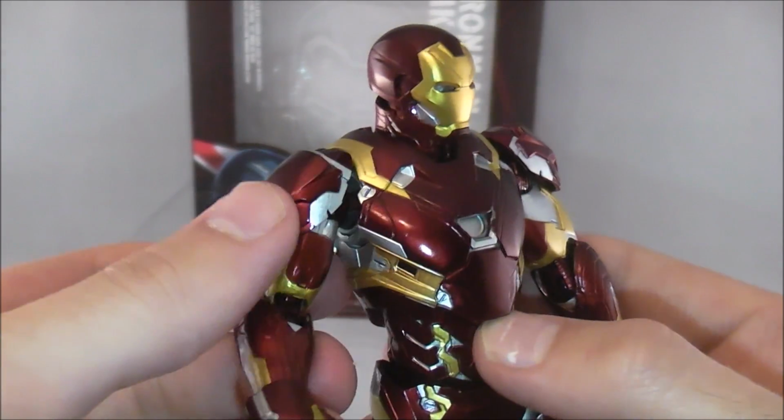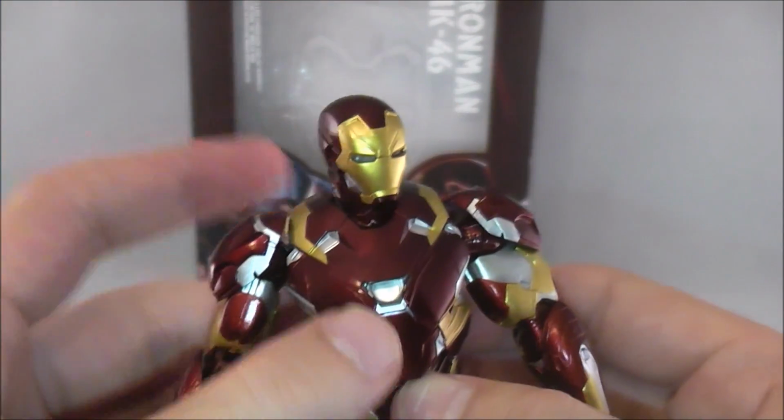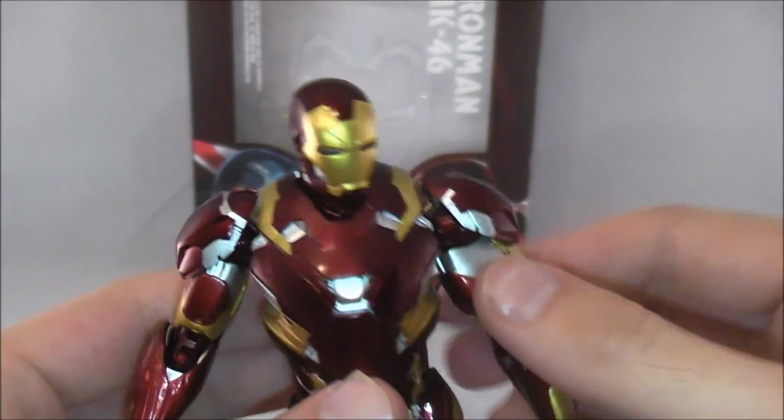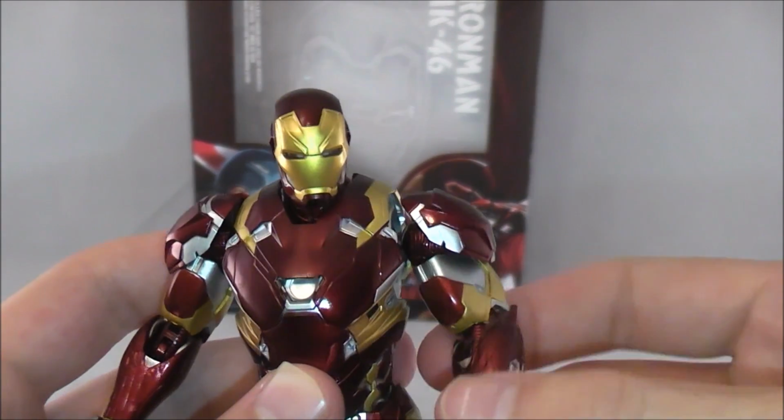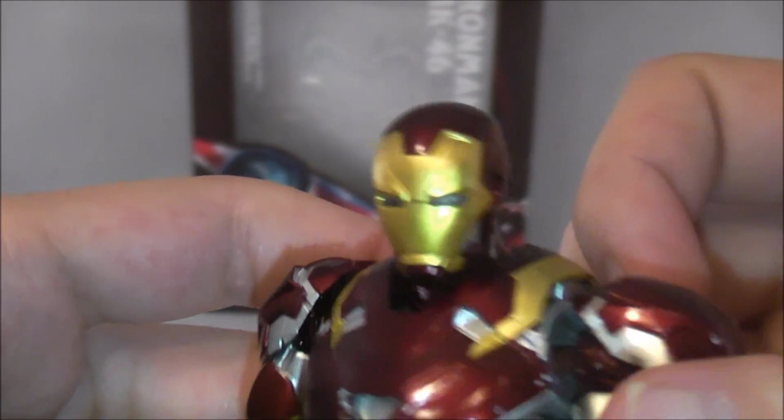Well, you have a metal arm? That's awesome. No, but like that armored look with the shine of it, which is just great because he's Iron Man. So yeah, I'm really impressed with the way that looks. And the sculpting details I think are really good on him.